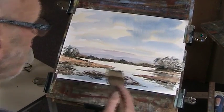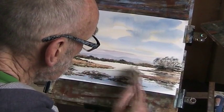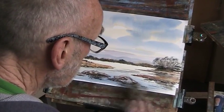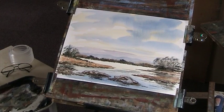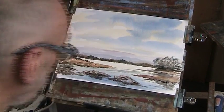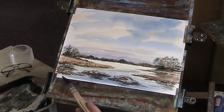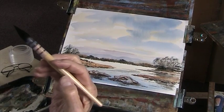And with the corner of the brush and back, just right, no more than that. If I did any more, I'd ruin it. But now we're going to detail it. Now I'm going to use my new number 6 lovely squirrel hair mop, Pro Art Renaissance, superb brush that is. It's got a point on it, par excellence.